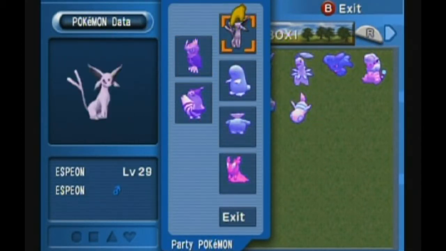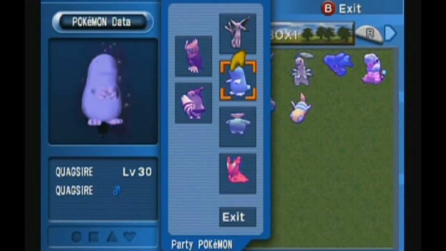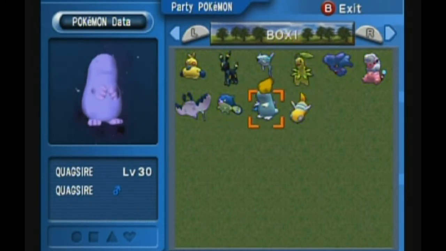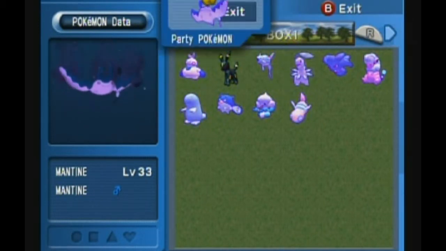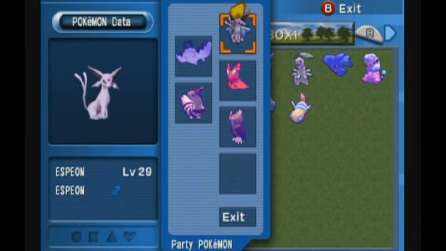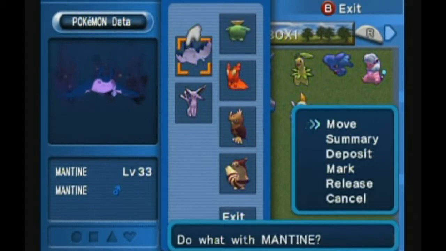Who am I going to get rid of? I like Noctowl. I like Quagsire, but I think I'm going to get rid of Quagsire. I'm going to keep Noctowl with me, because I think he's going to be useful in a later fight. And, oh, Mantine! Yay, it's Mantine! Hi, everybody, I'm Mantine. You want to be my friend? That's Mantine talking. I like Mantine. He's my bro. Although, let's look at his ability.